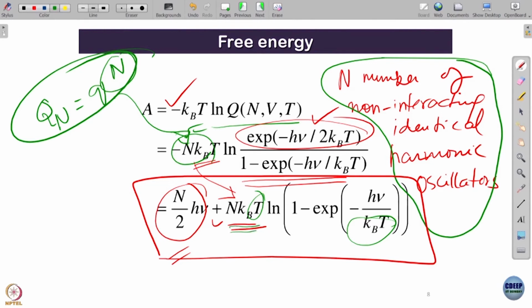This is a little complex because first, the derivative of ln x is 1 over x, so that will go in the denominator, then I have to go inside and take a derivative, and when I take a derivative, this term goes to 0, then this minus comes with the minus, but then I take the derivative of that, the exponential comes down, minus minus becomes plus. However, I have T in the denominator, so another minus comes, minus 1 over T squared. So, that minus will be carried through, but one of the 1 over T squared gets cancelled by T. So, I get 1 over T remaining and the Boltzmann constant gets cancelled.